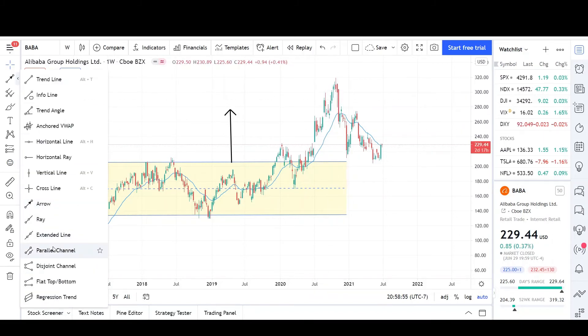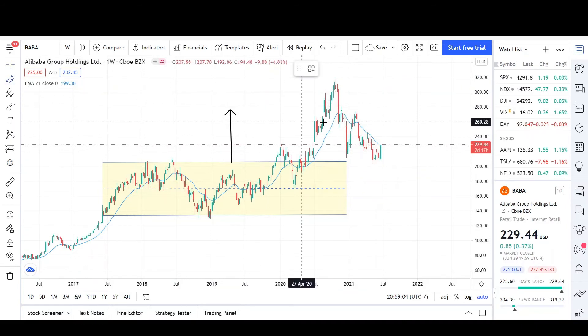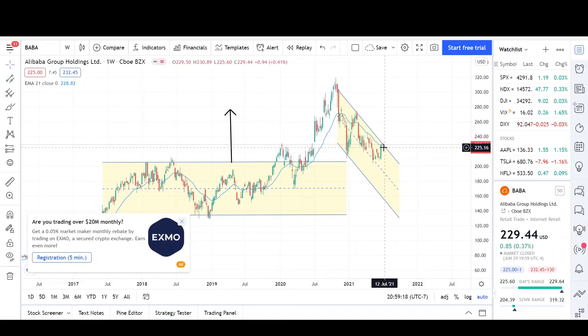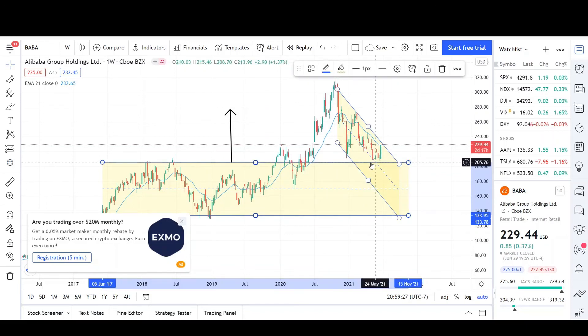Let me put a channel on for the current trend in play. We have this channel going on — it's more like a spike in a channel, a little flatter. We're kind of right at a very difficult point for the price to push through because we're at the channel. Price did do a test of this range — almost came up to make a double test, but we had a higher low. So we could potentially break this channel and then head lower to that price target of 167.